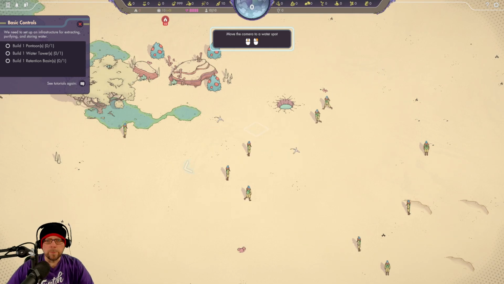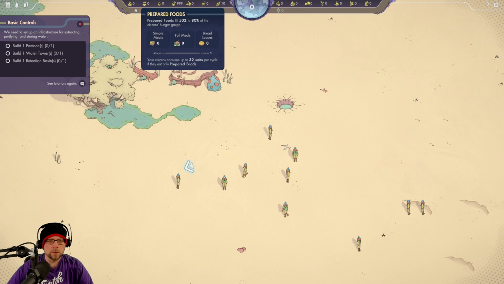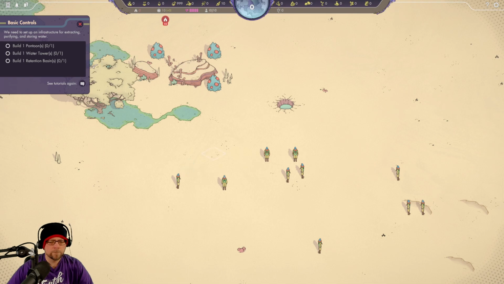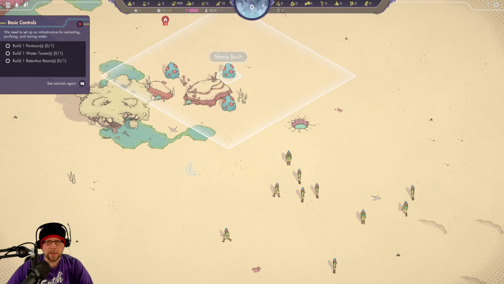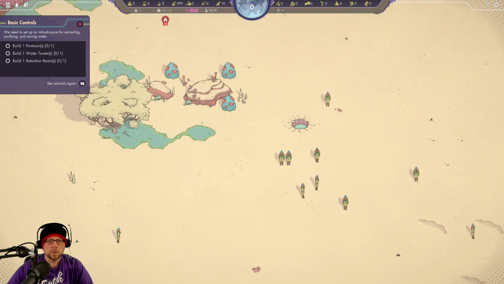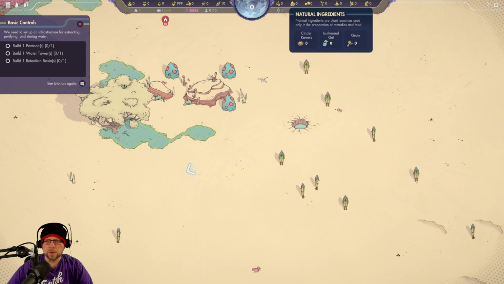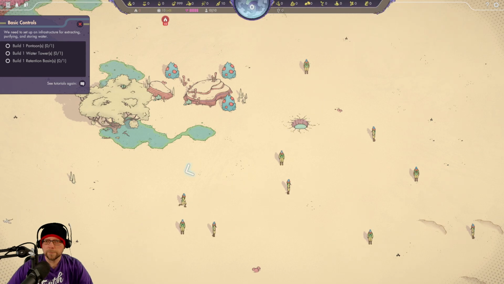All right, where's my build menu at? Oh, click to hide. There we go. Yeah, where's my build menu? So we have basic food, prepared food, water. Oh, yeah, can I pause? As I'm going through this, I'd kind of like to pause so I'm not burning resources. Got finished products, we got tools, we have technologies, plant resources, natural ingredients, fungal seeds, waste, raw materials.